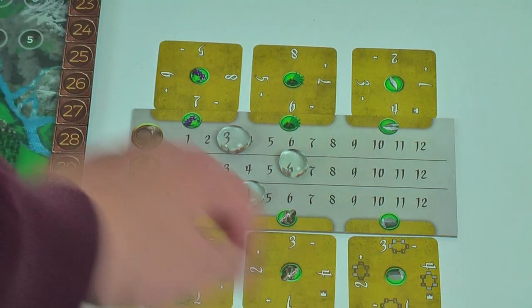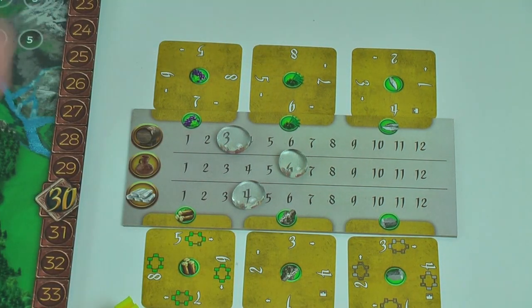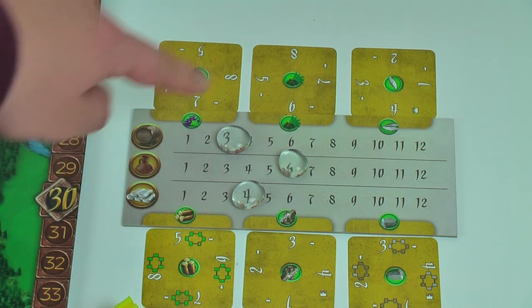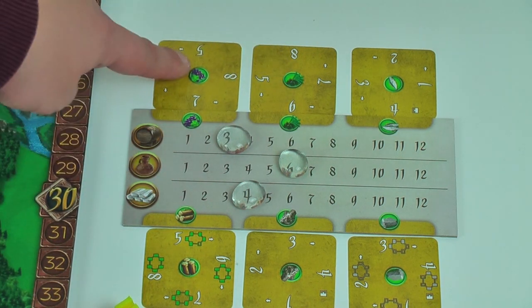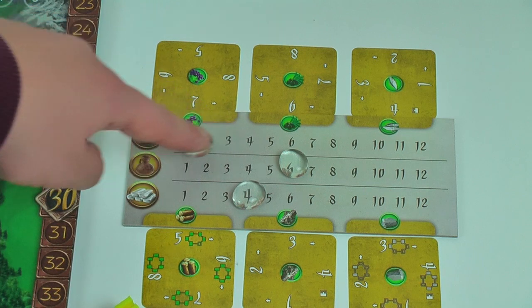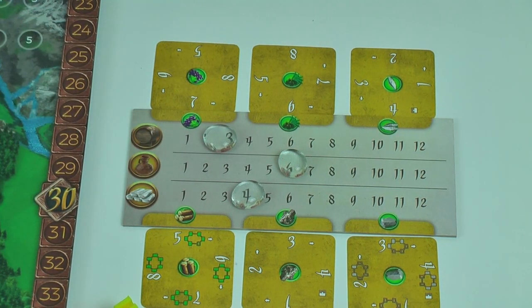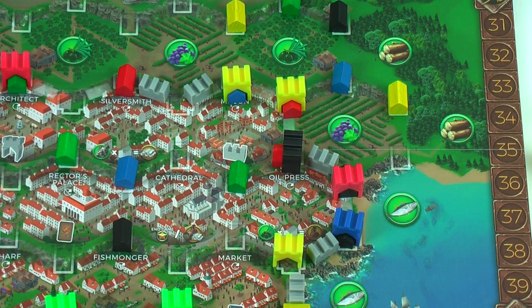These resources never run out, apart from the fish, which can be traded in for other resources. The silver ore is used to make silver, the olives to make oil, and the grapes to make wine. These commodities can be traded and spent and will move up and down during the game.